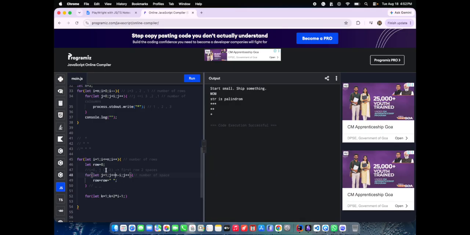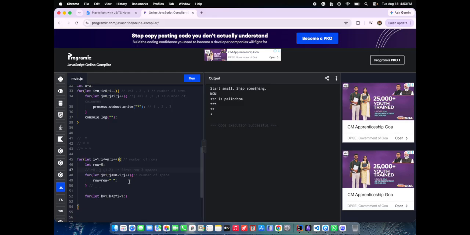So this will become 1 to 2, because n is equal to 3, and i is equal to 1 here, so 3 minus 1 will be 2. So j will repeat from 1 to 2.